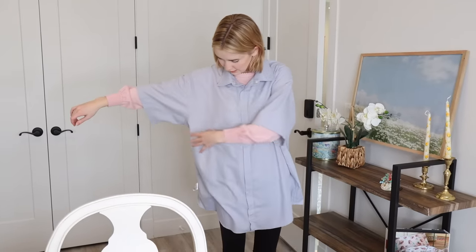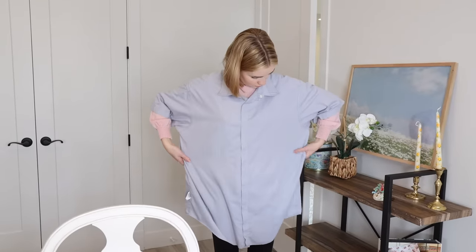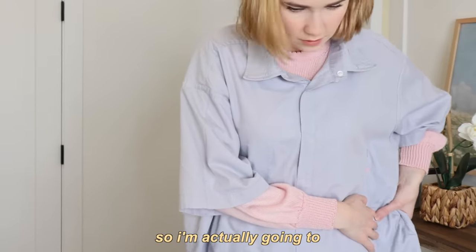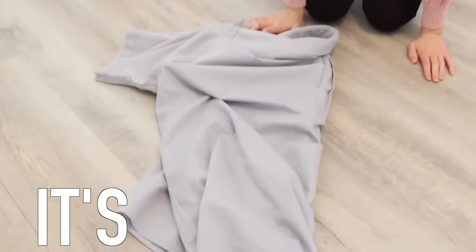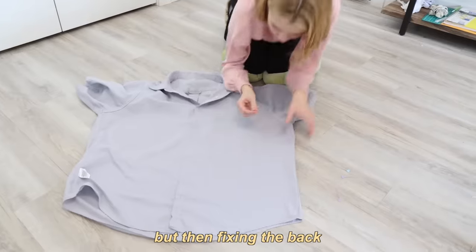Now that we have the buttons on I put it on inside out and buttoned it up inside out, which was a process. But it's on now, so we're going to take in the sides. When I go like this I'm going to grab however tight I want my dress. This is the point where if you want it loose, or if you're making it out of two shirts, you put those together and pattern it to your body. I'm just going to pin one side and fold it over so it's exactly symmetrical. Oh — I pinned it to my shirt! Okay, this is a really important step because look what I did to the back — it's messed up. Now I'm just going to fix that and then do the exact same thing to the other side.